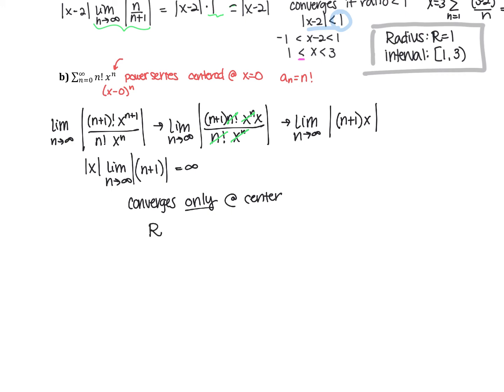What does that mean for us? It means for us that our radius is 0. Our radius is 0 because it does not go anywhere outside of that center before it converges. The only place it converges is at the center. And then the interval is only the value of the center. So if we get something that diverges or appears to diverge according to the ratio test, then it is still convergent, but only at the center. It has to be convergent at the center. Otherwise, you wouldn't have a Taylor approximation or a power series there.